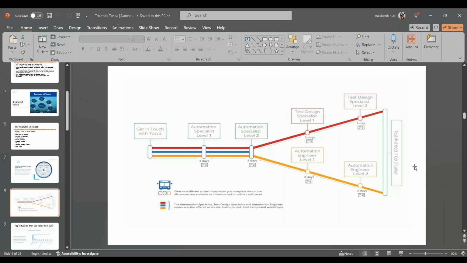Okay. So if you want to go for an architect level, after this there is one more certification called Tosca Architect 1. After you complete all these things, that is a cakewalk for you. You can go ahead and do it. By the time you complete TDS2, you will know what to do and how to do it. So you can do the Test Architect 1 certification by yourself if you are interested, or we are launching courses for Test Architect also very soon. You can join that course if you are really interested after doing this TDS2. Okay.